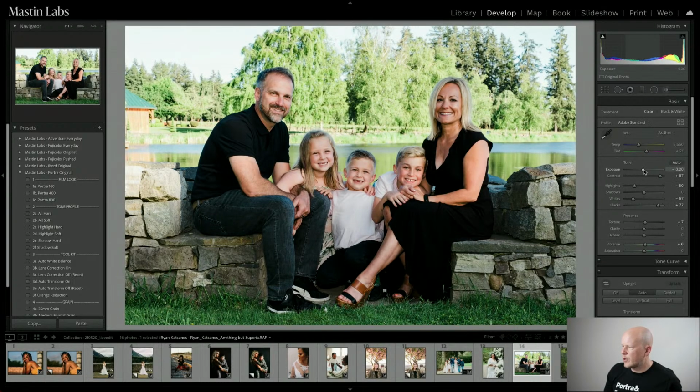So Portra 800, from the Portra original pack, I'm going to drop the exposure just a little bit, warm it up. These rocks are just a fantastic reference point for both temperature and tint. Warm it up a little bit. As far as tint goes, maybe they're a little bit green. Yeah, I just added like a point of magenta. If you were to cut them out of this background, everything in here is looking pretty good.